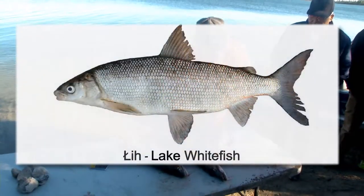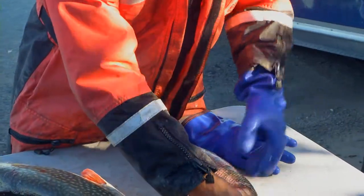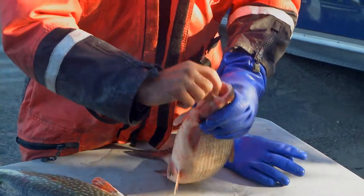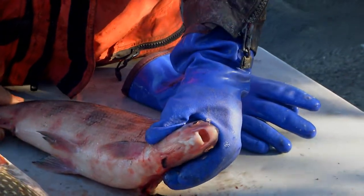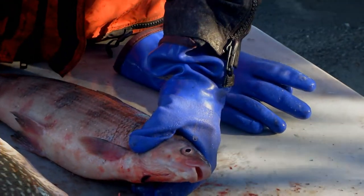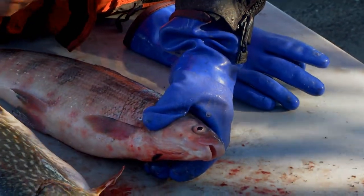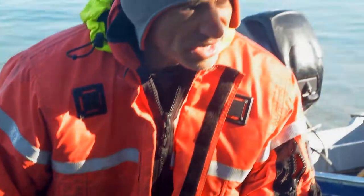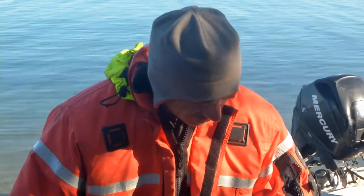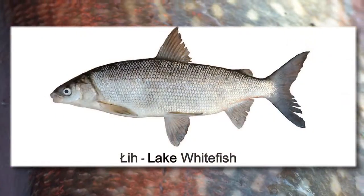The lake whitefish — this is average size for an adult. Its mouth is very small compared to the others. This fish goes along the bottom or just above the bottom eating little invertebrates — picking snails off rocks, zooplankton-type creatures in the water column, and sometimes feeding on insects near the surface. A distinguishing characteristic: very large scales. Look how big the scales are on this whitefish compared to the lake trout and even the pike. The lake whitefish lives usually in relatively deep water over a rocky bottom.